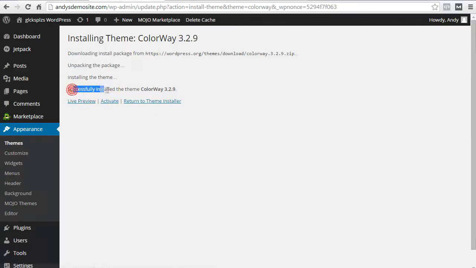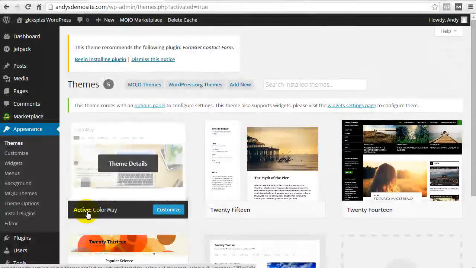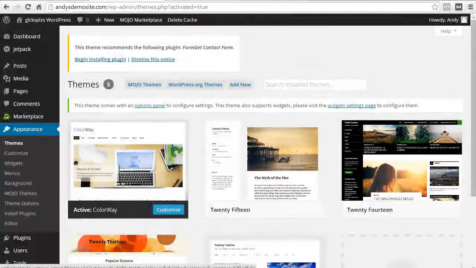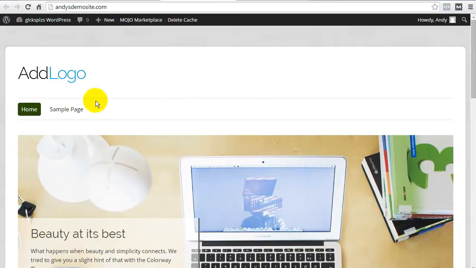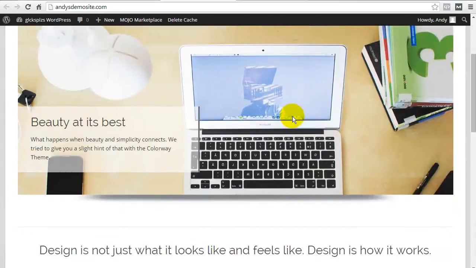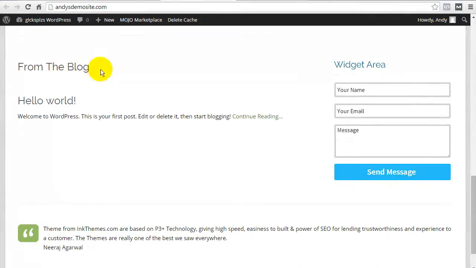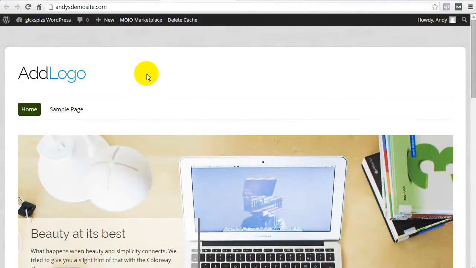Okay, so as you can see, it's successfully installed. Let's activate the theme and let's check it out and see what it looks like. So it's going to take you back to this page, and you see that this is the theme that was activated, and now the 2014 is not activated, so it's not highlighted. So if I head over to my actual website earlier here and give that a quick refresh, you'll see that the same pages are still here, so that sample page is still here, so nothing has changed. It's just the actual layout of our website. So again, you've got all of this to show, and this is the actual blog post. So this is the post that was the example post, so you can see that's still there. And yeah, so it looks like a pretty nice theme, and it's something that we can actually work with.